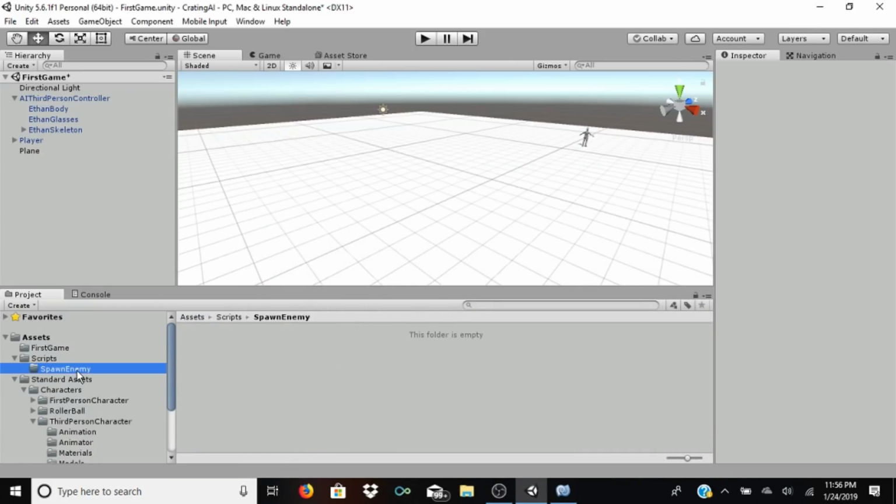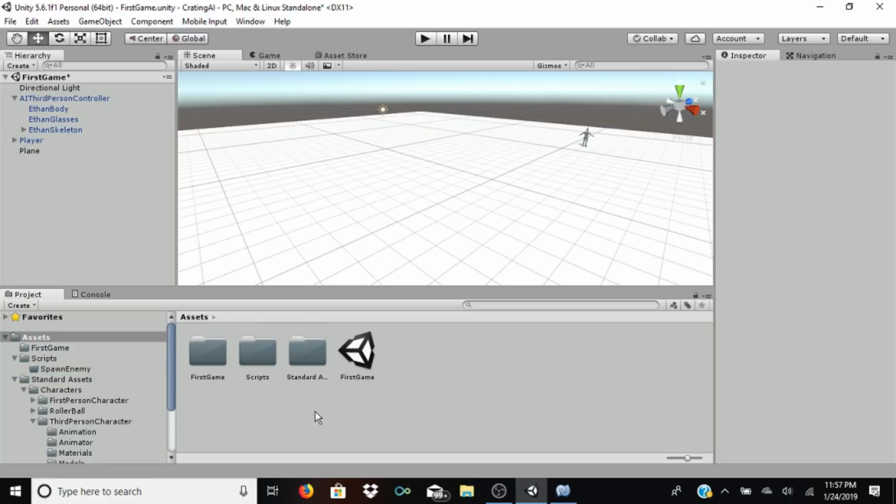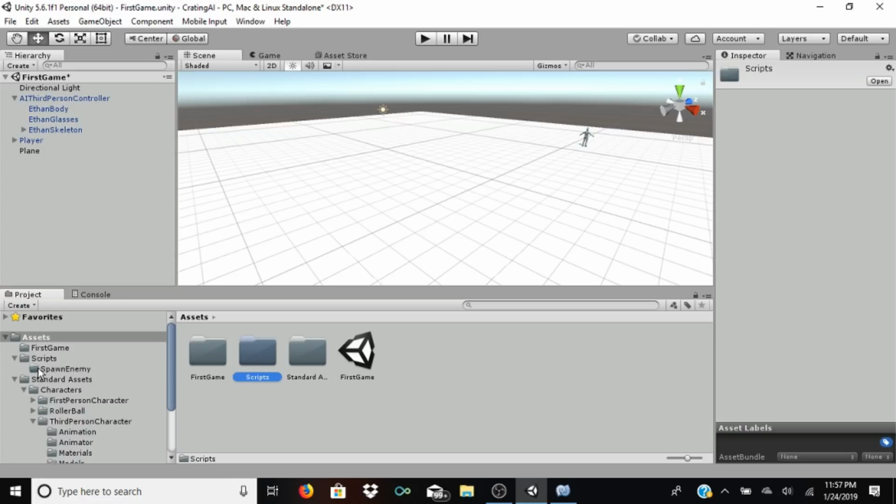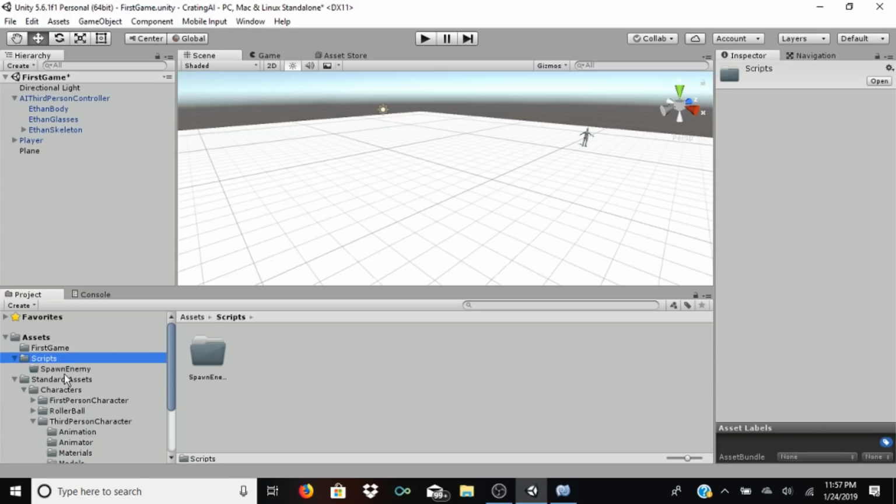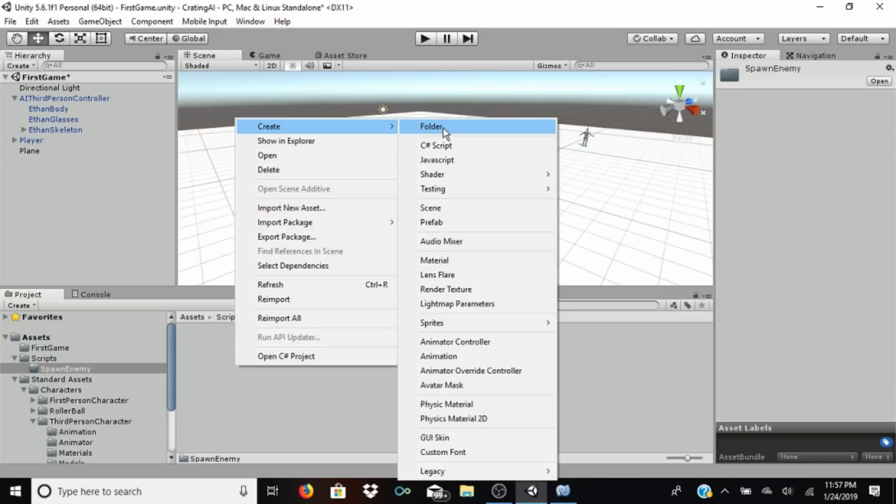I created a folder that's called scripts. You go into that scripts. And then I create another folder inside of scripts called spawn enemy. Basically, this is just a spawn enemy script.